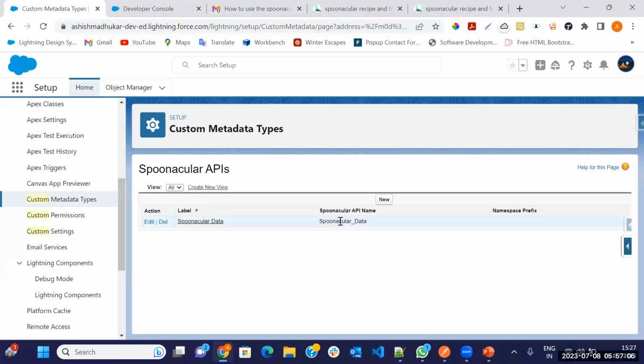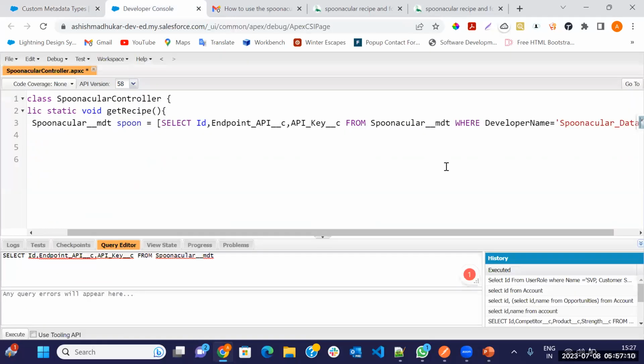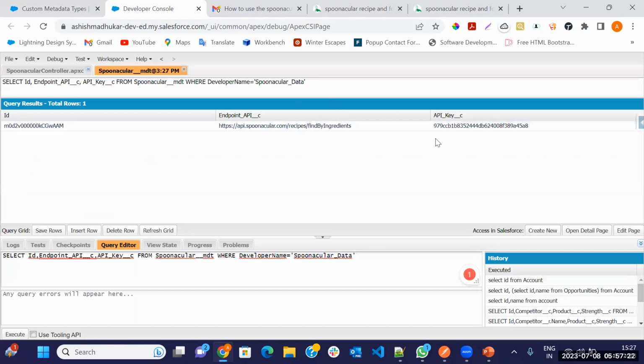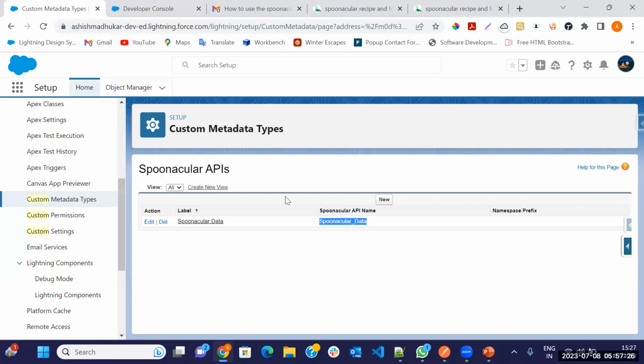Copy the developer name, paste it here, and check again in the editor. Now it's fine. When you create multiple records, according to your developer name you get that data only.